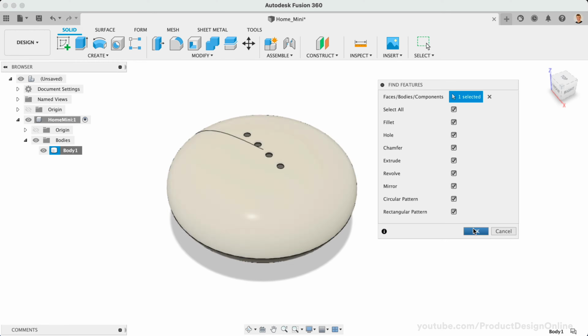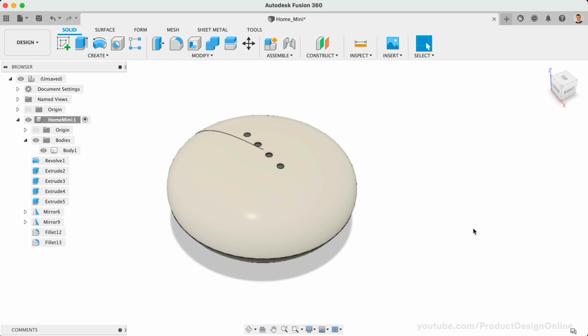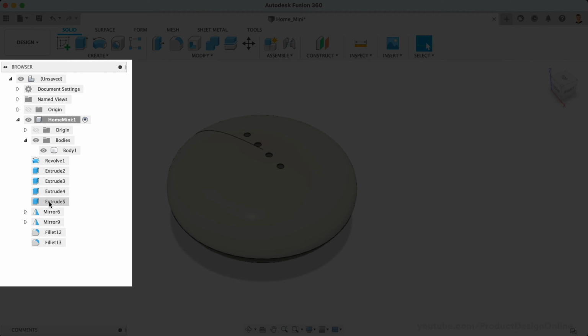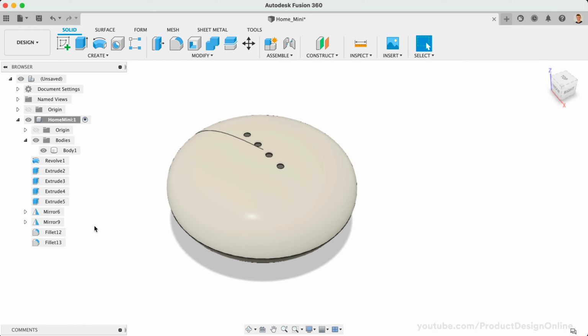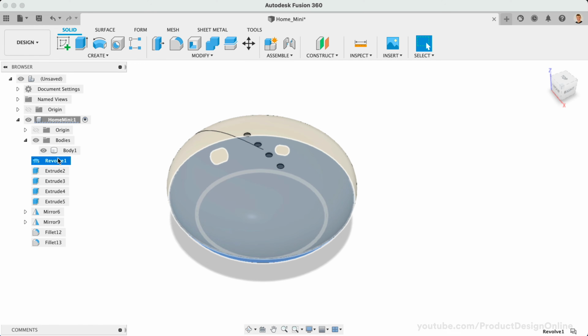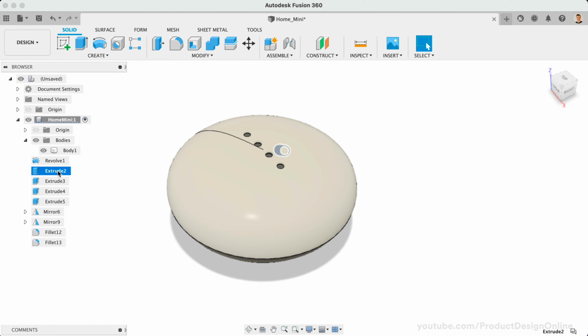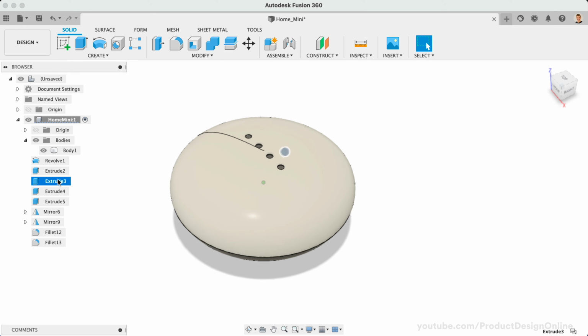Once we click OK, Fusion 360 will attempt to find the solid modeling features that were used to create this model. All features found will then be placed in the browser. Remember, they're not placed in the timeline below as we're in direct modeling mode. This list can get very long, which is why I recommend creating a component before working on imported geometry. Notice how selecting the features in the browser will highlight the features in the canvas or the model itself.